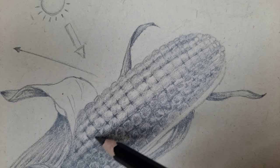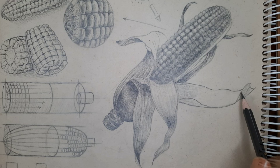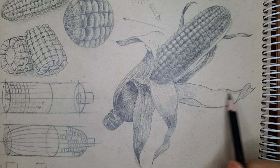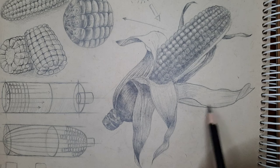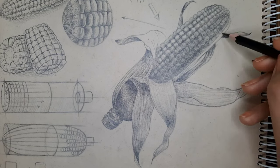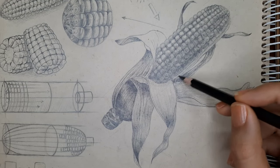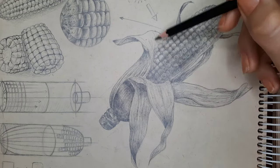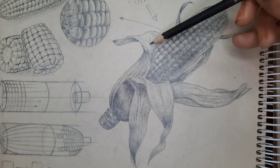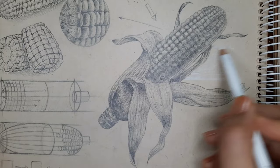Once I complete the kernels, I move on to shading the husks. While drawing the husks, I make sure to not blend the shadows. I'm trying to create contrast in my drawing through form and line. Add details to the leaves by drawing parallel lines to represent veins. This will give your corn stalks a more realistic and textured appearance. We have arrived at the final part of our corn drawing and in this one we shall finish off our shading. So refine your shading and edges and take a moment to go over your drawing, refining any lines or adding additional details to enhance the overall look. When you have decided on all the extras you would like to add, you can finish it off with a cool background.